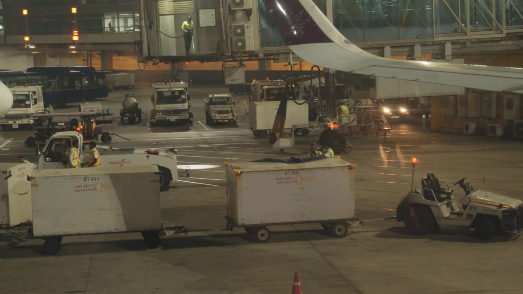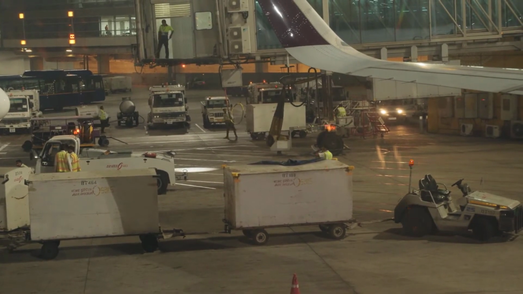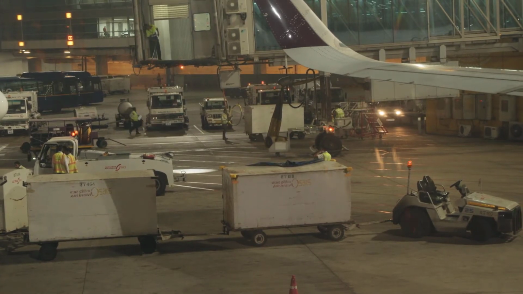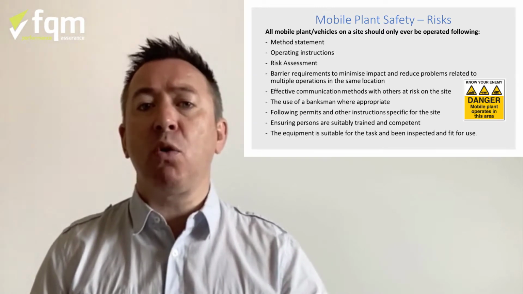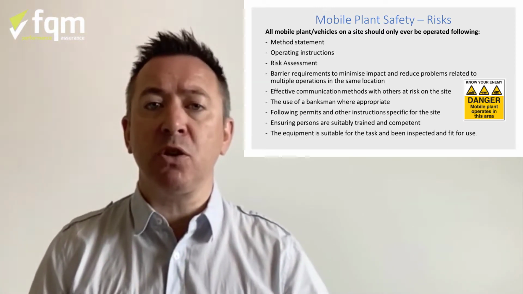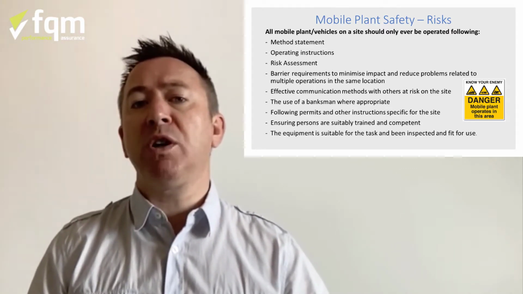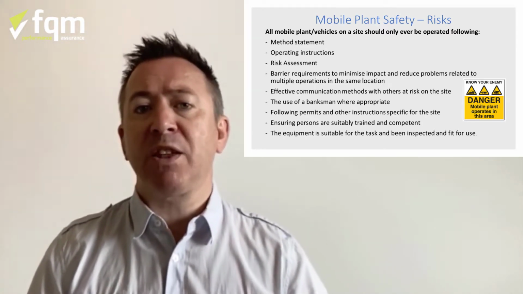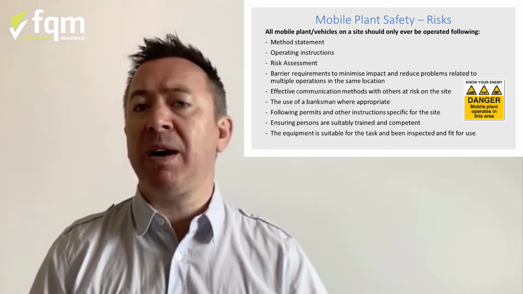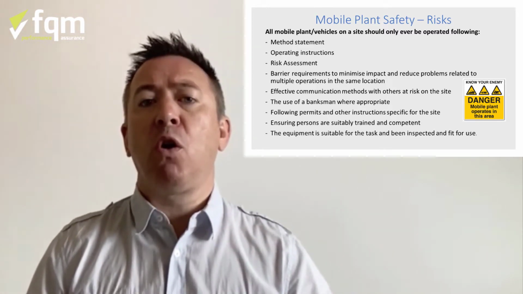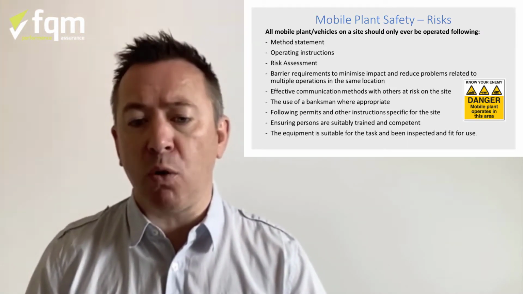Included with this may be other activities using other vehicles for other operations on the same site at the same time. We must also ensure that only appropriately trained and competent people are using the equipment. There should be no one using any of this equipment that could cause these problems, hazards and risks and impact and incidents to people or assets when they have not been deemed suitably trained and competent.